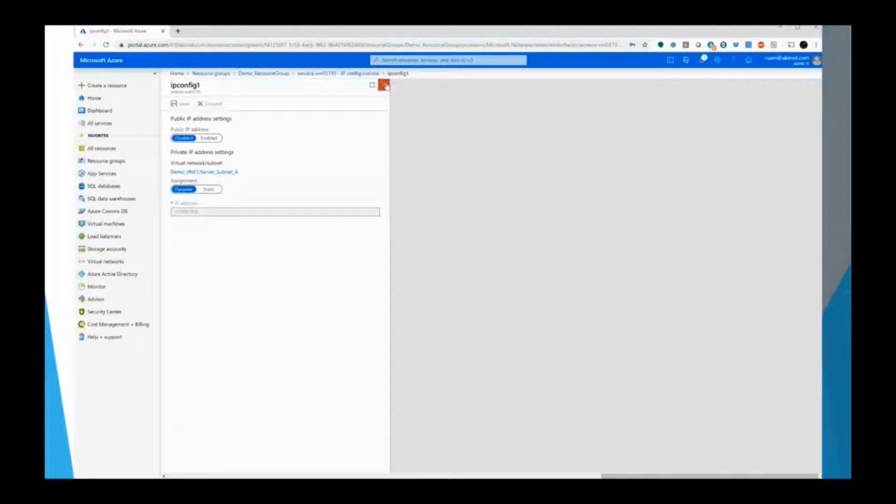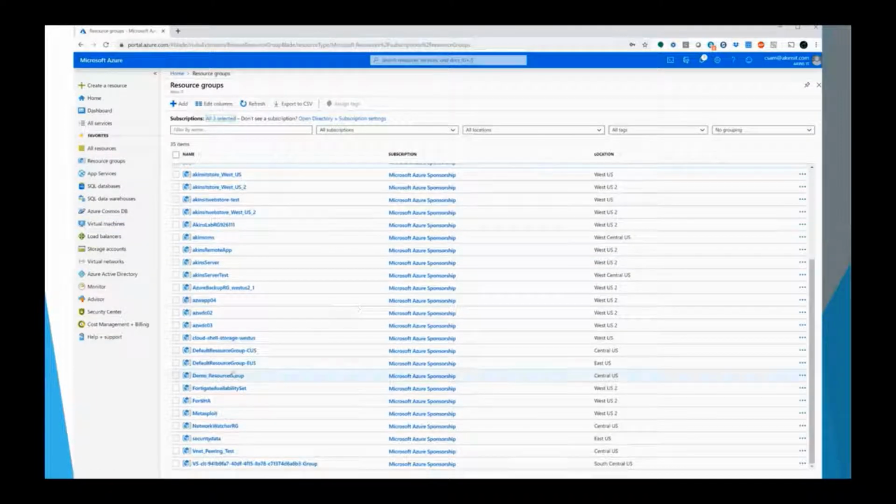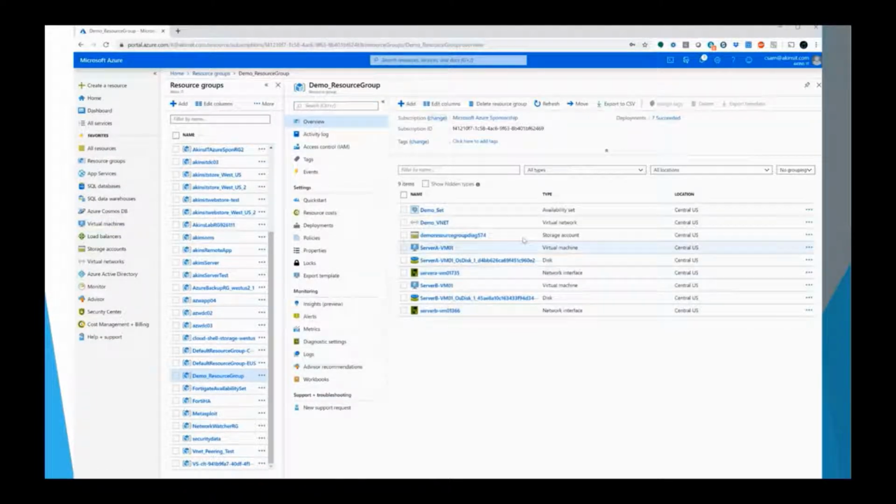So you don't actually do that from within the VM, okay? I'm gonna back out here, go back into my resource group. And that concludes provisioning your VMs.